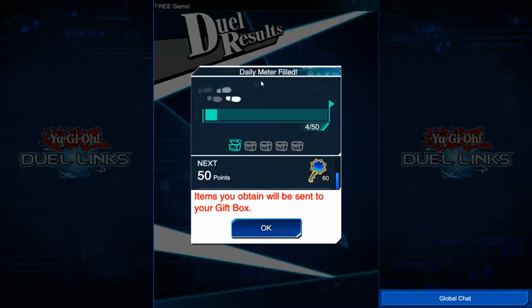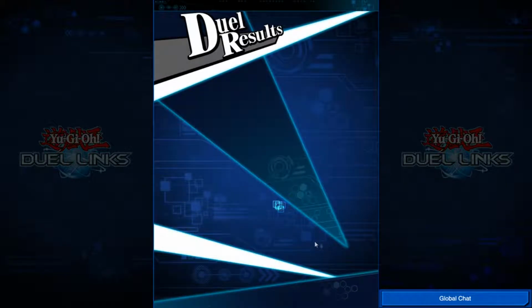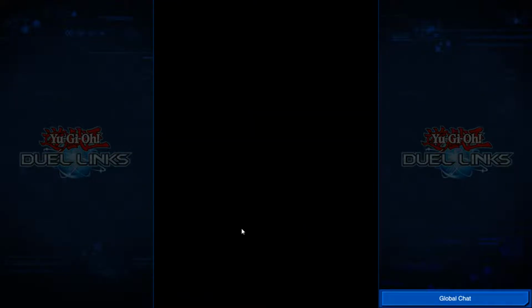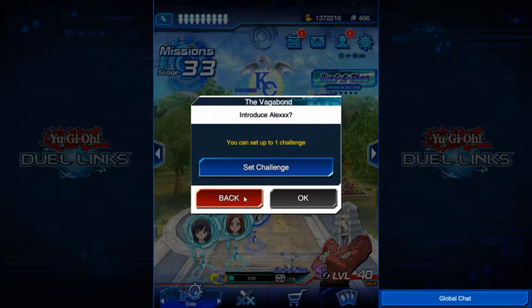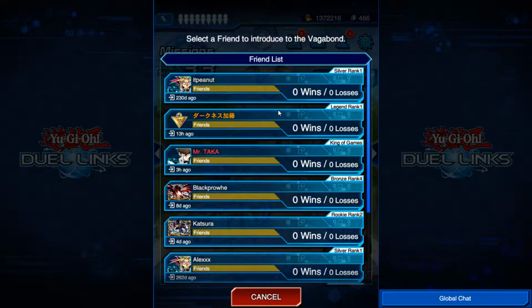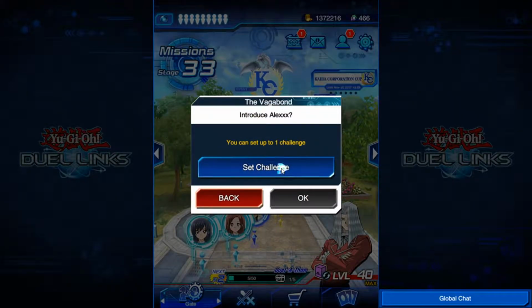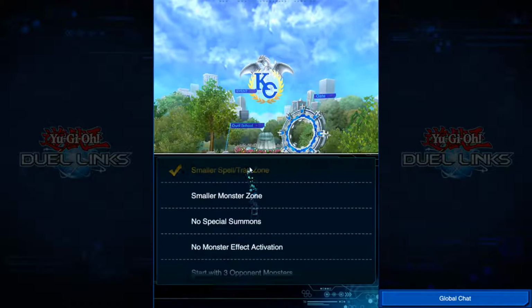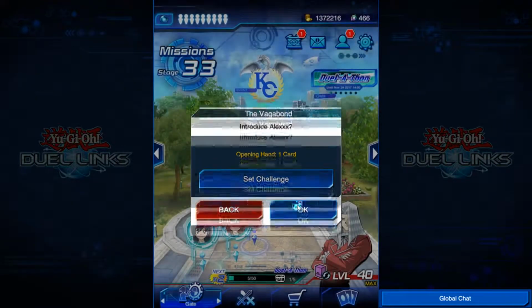For the moment there is an event that is going to last through the whole week, I think. That as you keep dueling you get these points every day, and you get prizes for them. It's kind of like another XP bar. Okay. Here they give you the option to send the Vagabond to another player. And the opening hand one card gives the max experience.